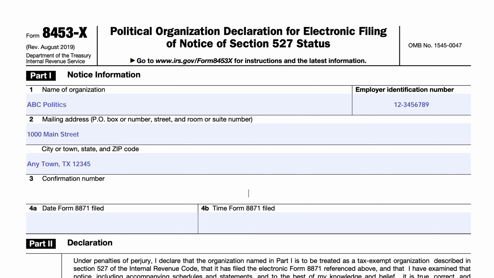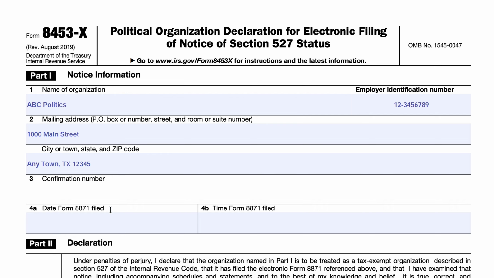So we'll be going over IRS Form 8453X, Political Organization Declaration for Electronic Filing of Notice of Section 527 status. This is the form that you would complete to accompany either your submitted IRS Form 8871 or your recurring IRS Form 8872 declarations.